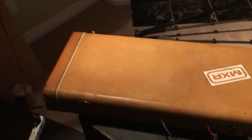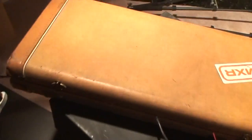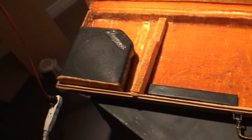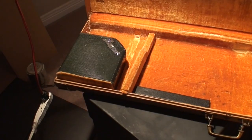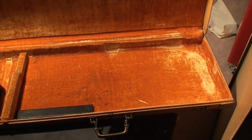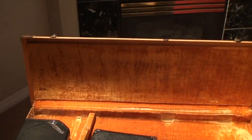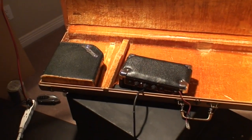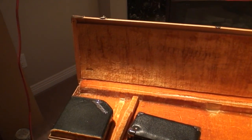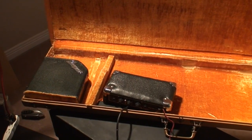For those of you who haven't seen this case, go back and have a quick peek at my other videos. This is a case I got for about 20 bucks — it's an original Fender Music Master bass case. It didn't have any of this junk in it; it was just empty. Good old Davey showed on his channel a purpose-built case that had an amp in it — like an old-timey case where the amp was purpose-built around the case. That was just so bitchin', so I had the idea to try this. I ran across this case, I had this little practice amp that I ripped apart, and everything works — the guitar's gonna fit. So that's half-finished. Come with me — I've got another half-finished project.